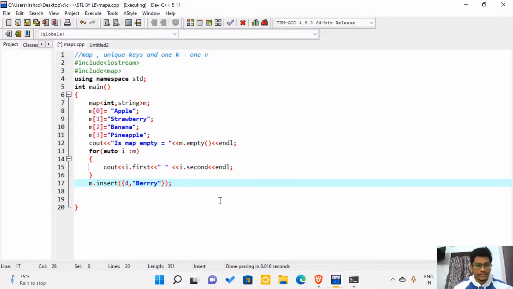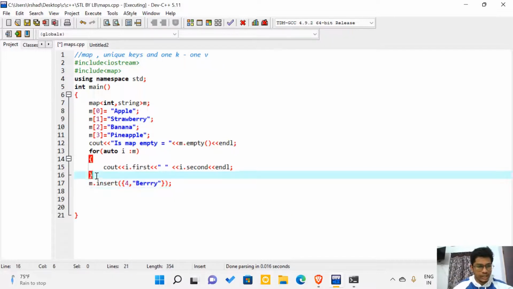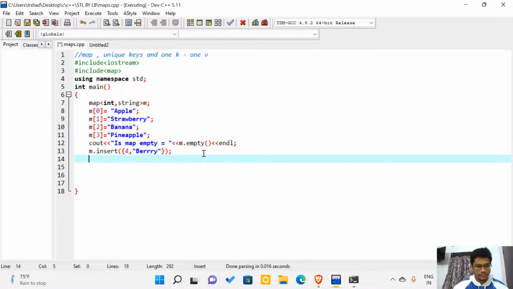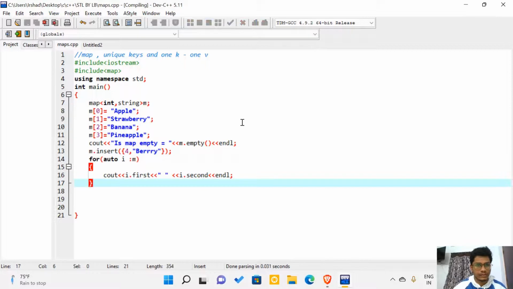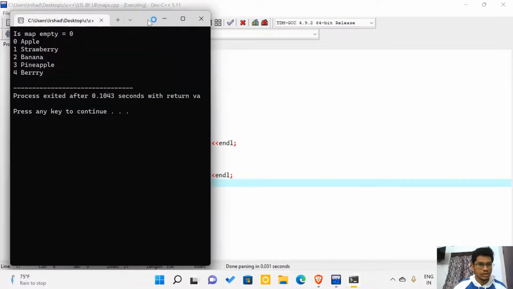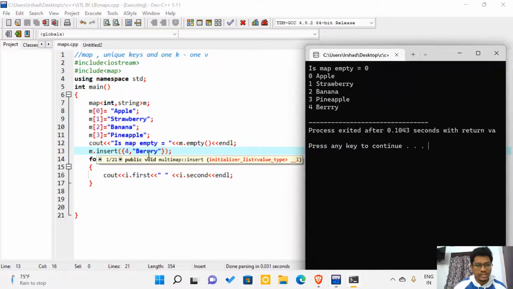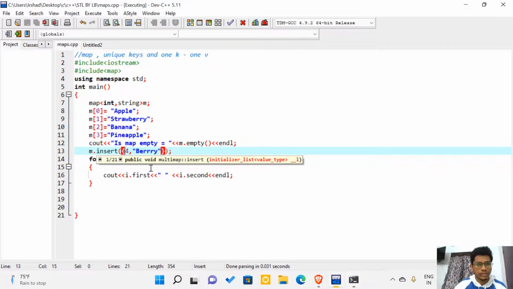I don't know this name. And okay, let's print that. So see here, I have inserted 4, right? After the insertion I'm going to print, so 4 will be added to my map, and berry is added as the value for key 4.